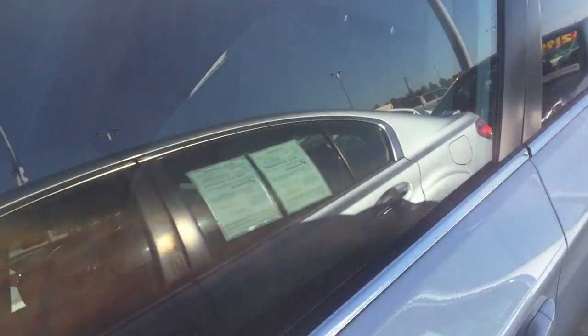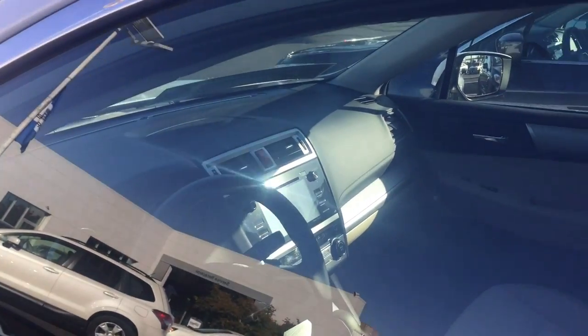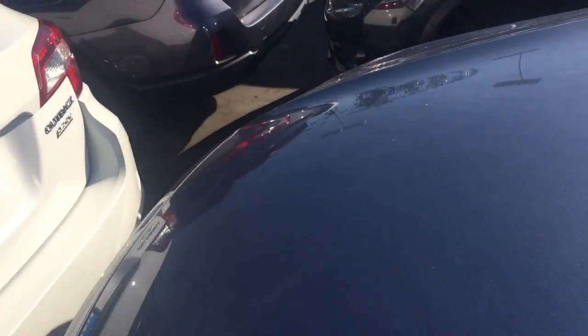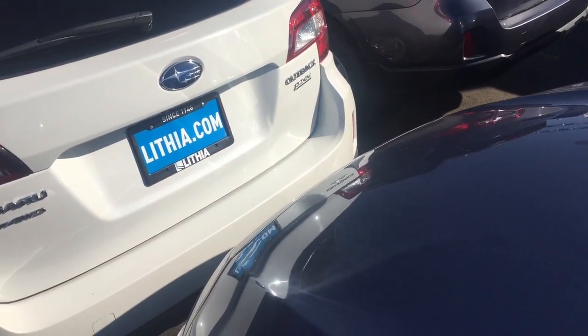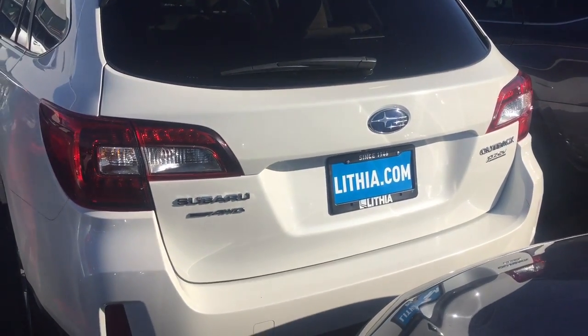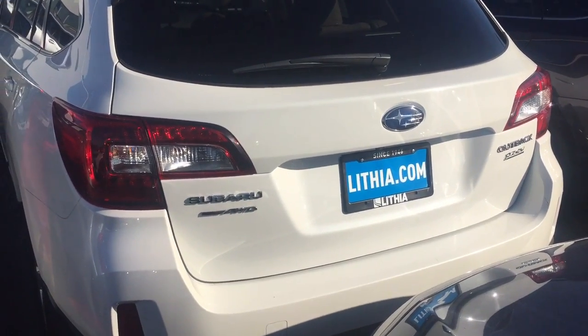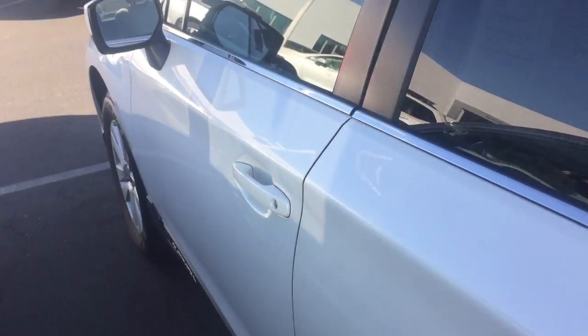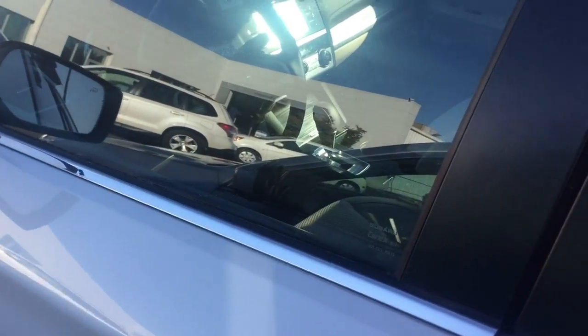This one also has the ivory interior. And since 2012 or so, all Subaru dashboards and carpets have been black, no matter what the color of the interior. The dashboard is more for the glare, and the engineers said they were tired of hearing people complain about the carpet being hard to clean, so they just decided to go to black carpet.